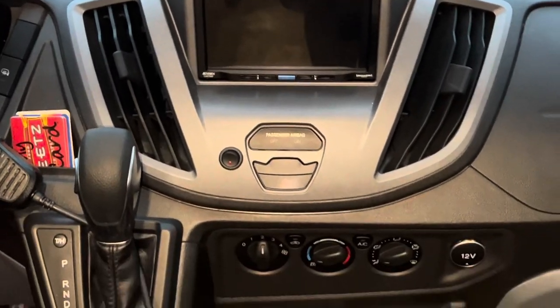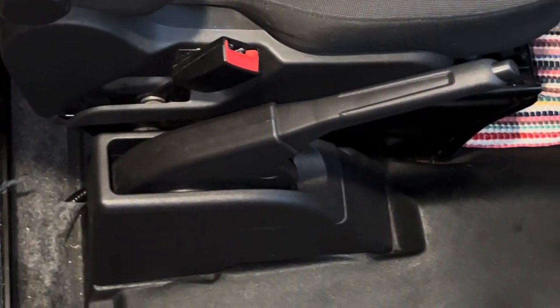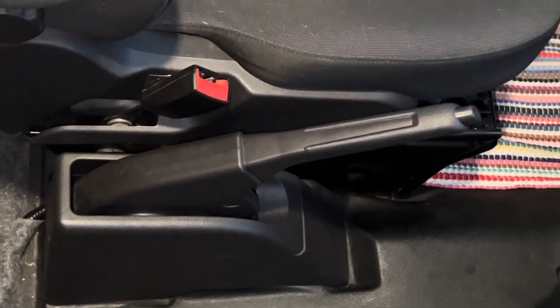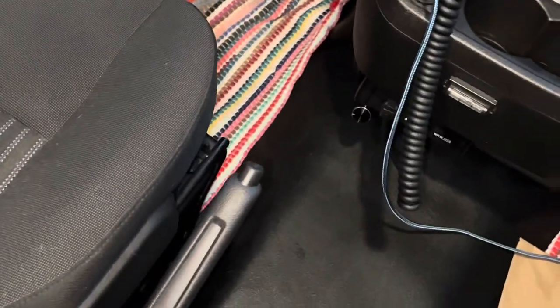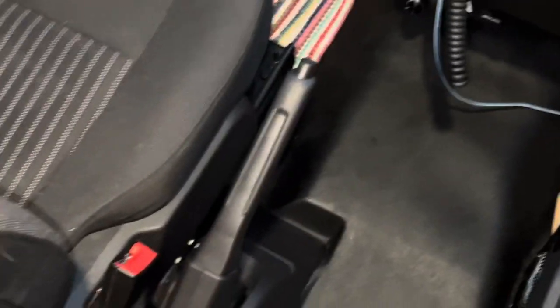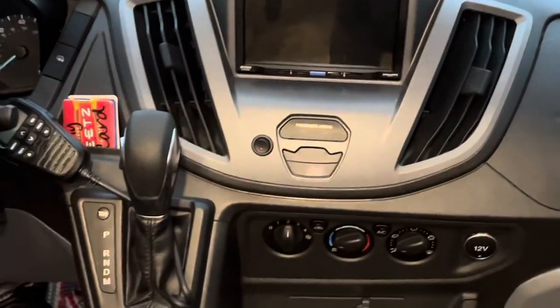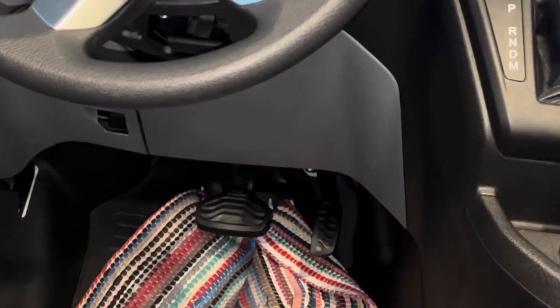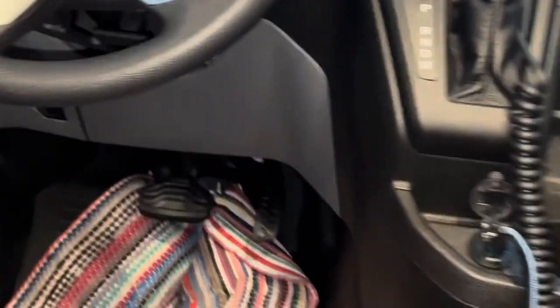In this Ford Transit, I found that down here, if you pop that cover off of the parking brake, the rubber mat is cut underneath there and you can fish right up underneath that mat. There's some space in there. And if you take off that panel right up there, you're going to see another opening in that rubber mat, and that makes it pretty easy to get any wiring from the head unit up here. You can get down through the dash without much difficulty at all. You just have to pop off that front dash panel — that gray piece — and once you do that, you're kind of home free.